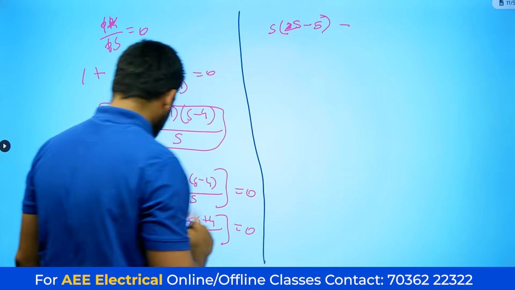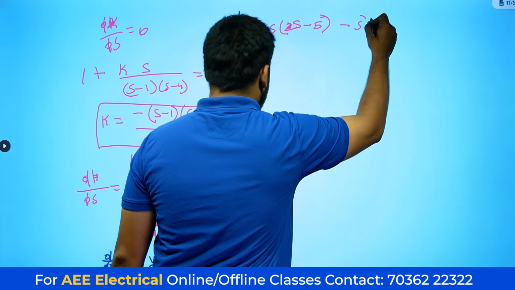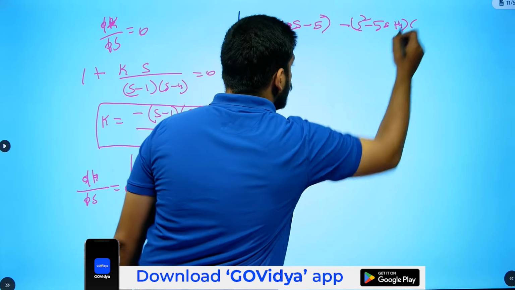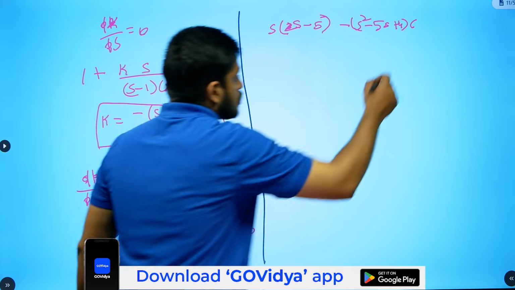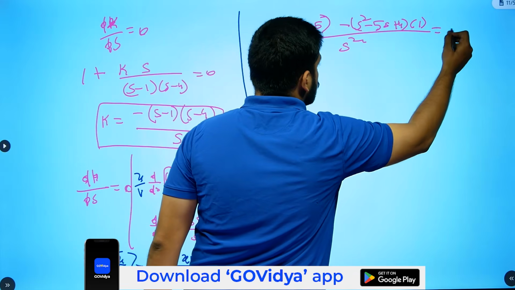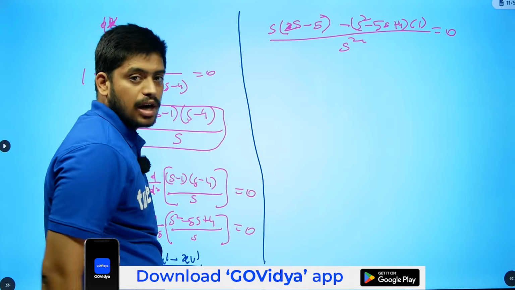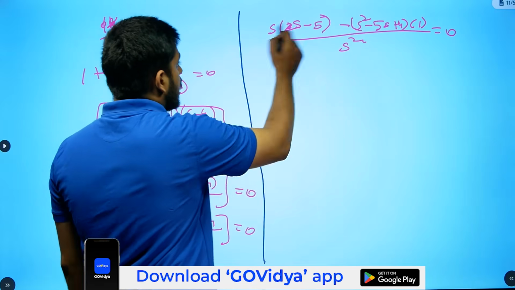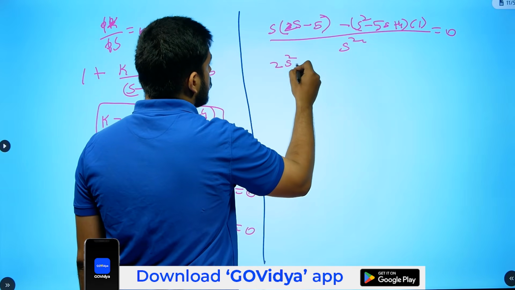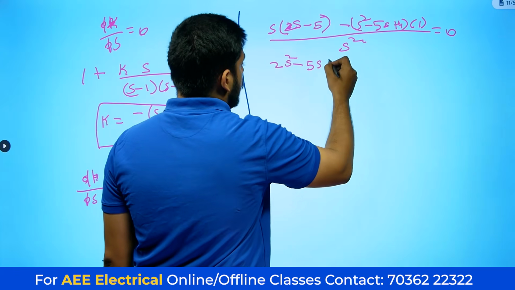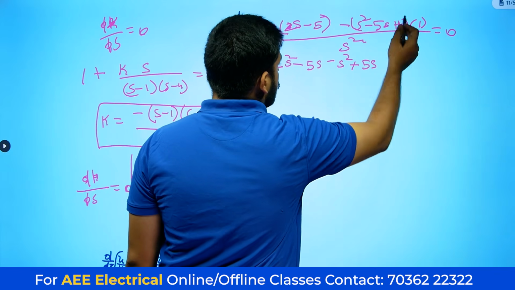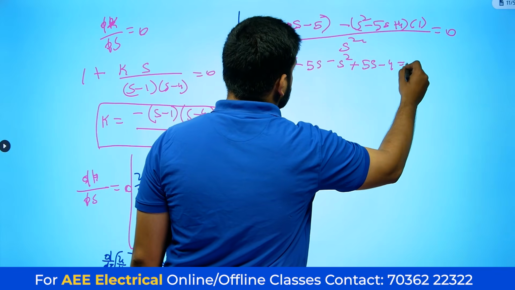So minus u. What is my u? s square minus 5s plus 4, into v dash. v dash is nothing but s, whose differentiation is 1, by v square, which is s square. This whole should be equal to 0. s square multiplied by 0 gives no value, and s is multiplied here. We get 2s into s is 2s square minus 5s, and minus multiplied inside, minus s square plus 5s, again minus multiplied, minus 4 is equal to 0.